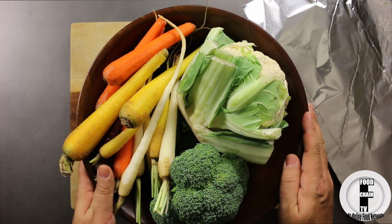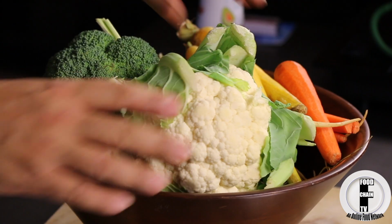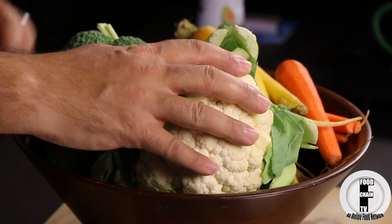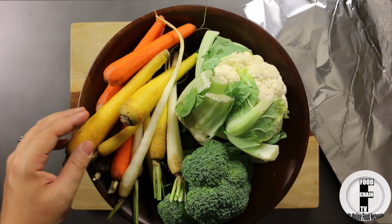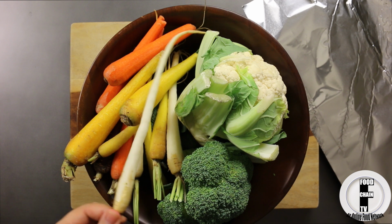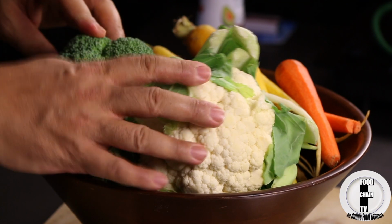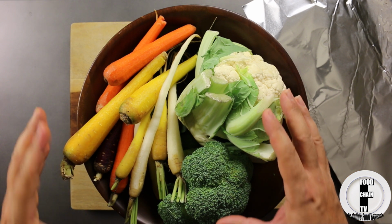Alright, so you want to roast some vegetables. This is really easy. Alright, I'll take you through it. So here we have some broccoli, cauliflower, and some really nice carrots. And what do you need to know? You need to know that vegetables that grow above ground, like these ones, take less time to cook than vegetables that grow below ground, like these carrots here. But I've gone ahead and got some thin carrots, so they're going to cook pretty quickly, and then these I'll make nice and large and chunky so they'll take longer to cook. So overall it's all gonna cook kind of the same.